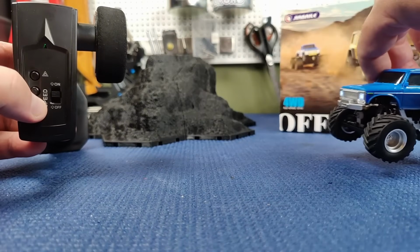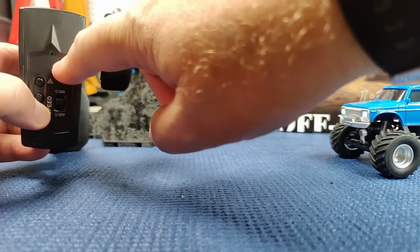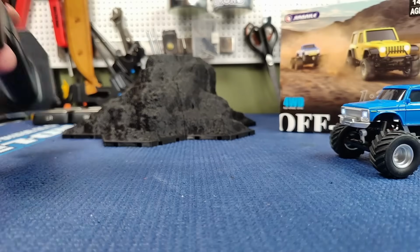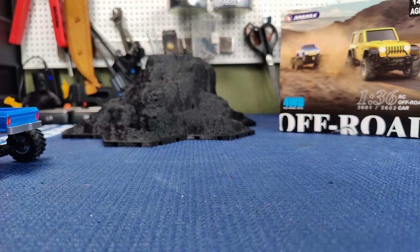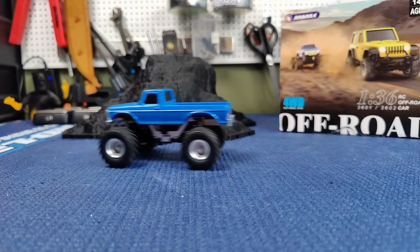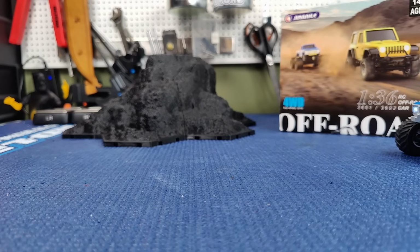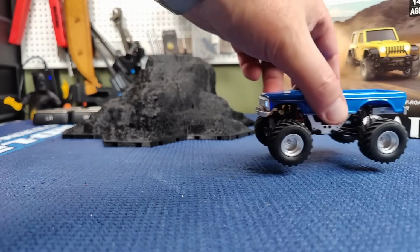So we're going to set it to the green light on the radio. You can't really see it. Well, you can see it. Green, yellow, red. Green is the low speed, and it's fairly low. Then you have orange, a bit quicker. Then you have red, which is lightning fast. Well, not lightning fast, but for this size, it's not bad.